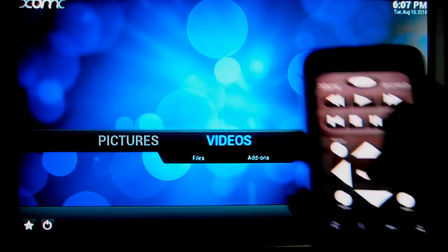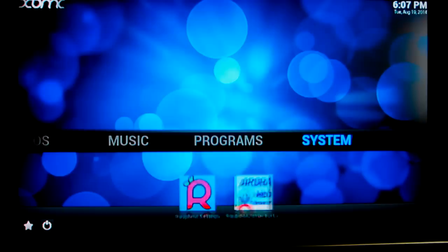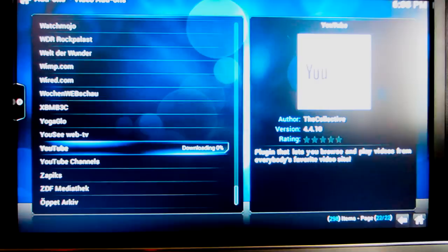Okay. Personally, I prefer keyboard over anything really. So here we go. We're gonna go to videos, and we're on YouTube right now. Videos, add-ons. First run help. All right, get more. It's just so many video add-ons. But all I want is YouTube. Install. Alright, we're installing YouTube right now. Right here, it says downloading.